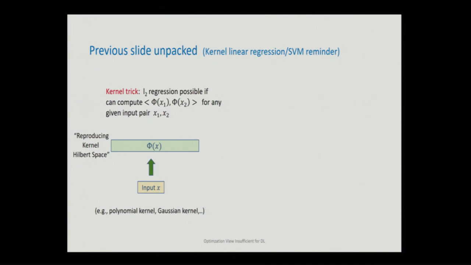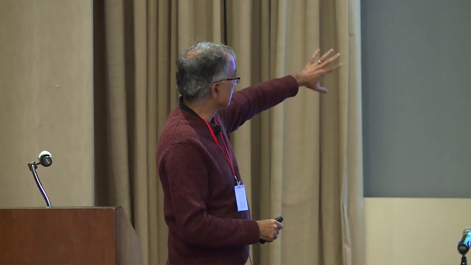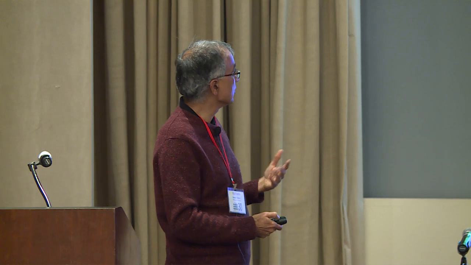And the point is that even on this infinitely long representation, you can do machine learning, for instance, least square regression, if you can compute inner products of the representations of x1 and x2, given any x1, x2. That's called the kernel trick: this least square algorithm, all it needs is inner products. And if you can compute inner products, you can do least squares. So that's the story, that you define kernels where that inner product is possible to compute.